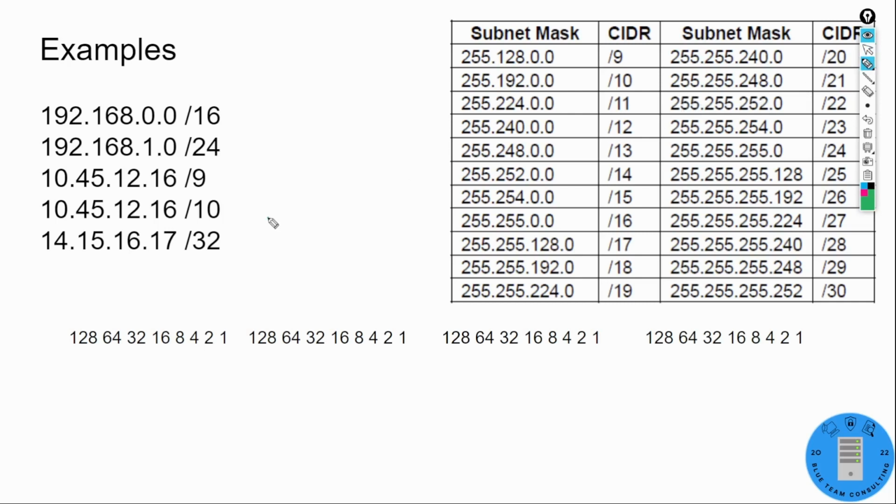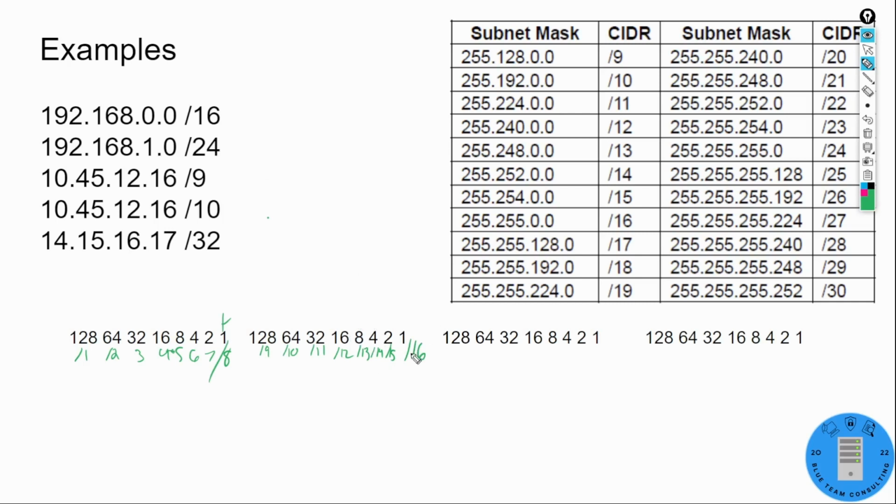Okay, starting with examples. This is a chart here for subnet masks based on CIDR or hack notation, and it's giving you the value for the subnet mask for how we would denote it. Let's work through some of the examples here. We have 192.168.0.0 hack 16. So if you remember, this is hack 1, hack 2, 3, 4, 5, 6, 7. This is hack 8. We would have hack 9, hack 10, hack 11, 12, 13, 14, 15, hack 16. So that's where we're going to, hack 16.